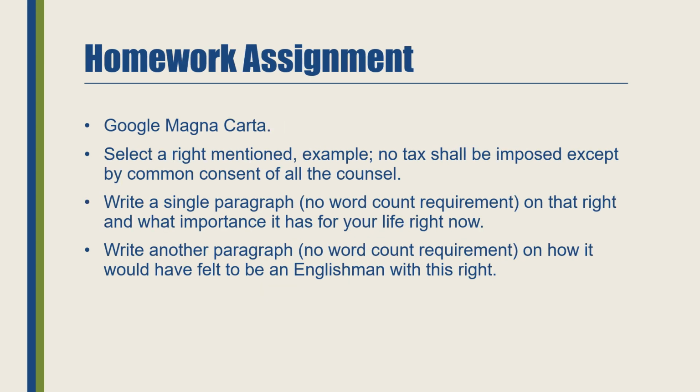Your homework assignment is to Google Magna Carta. There are quite a few rights guaranteed, at least 42, I think around 50, but 42 are reprinted in a book that I have. I want you to search a specific right. Like, no tax shall be imposed except by common consent of all the council. No taxation without representation. I want you to memorize that phrase, and I would like to see you write down about 21 times, no taxation without representation. Remember that phrase. It will guide you through life in a very good way.